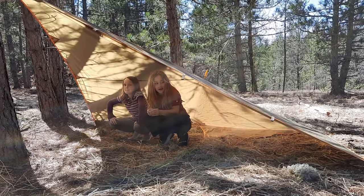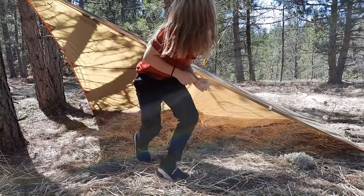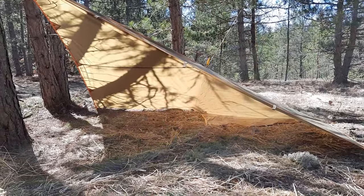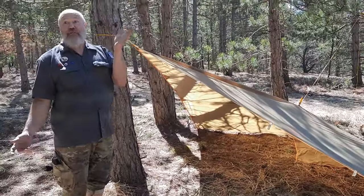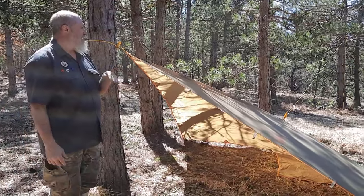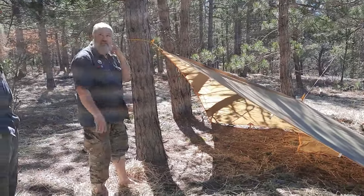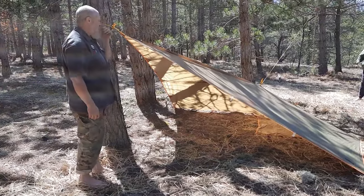All right, so you guys, we'll have to go back over it, but in the 101s I'm trying to do knotless shelters. People get frustrated with the knots. So instead of teaching you the six basic knots, and we do that for an hour, then I turn you loose, it never ends. Now, condensation gets on the inside of the tarps too, and then everything gets wet or clammy. And if you're clammy, you get colder faster.